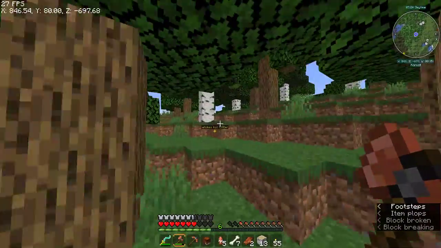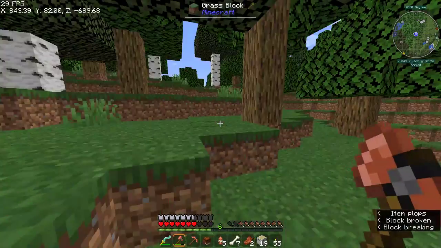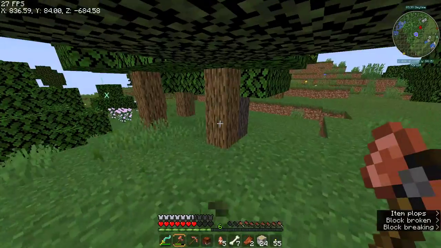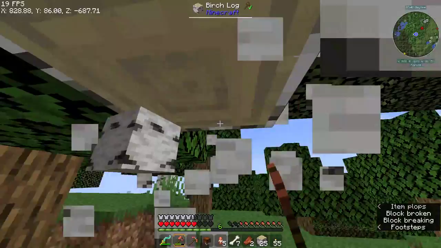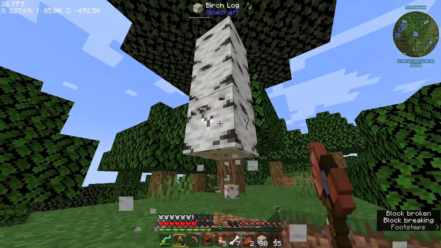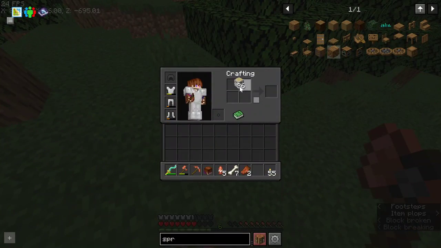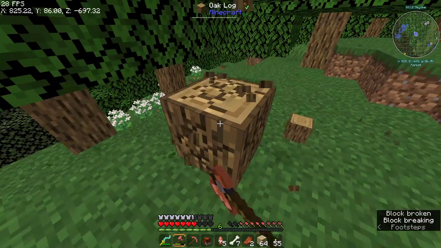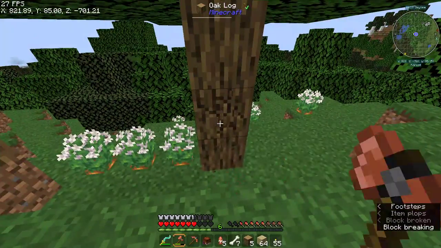I got like 25 last time, and that was enough to do like two sides of my house. Well, one and a half sides. I'll also more likely need oak for the roof. Not that I'm doing a basic roof, you'll see what roof type I want to do later. I just need the wood for now. That's way more than enough. Birch. Now let's just get like half a stack of oak. And I need two oak slabs.